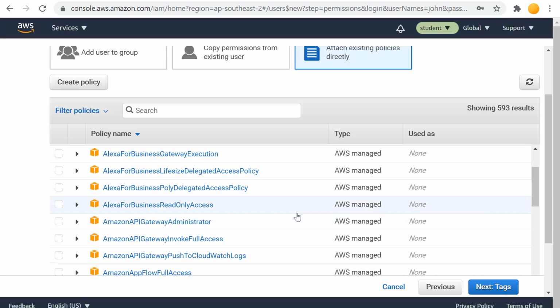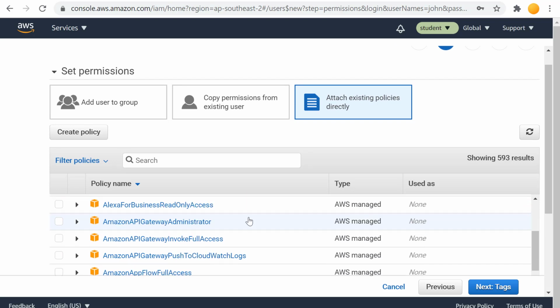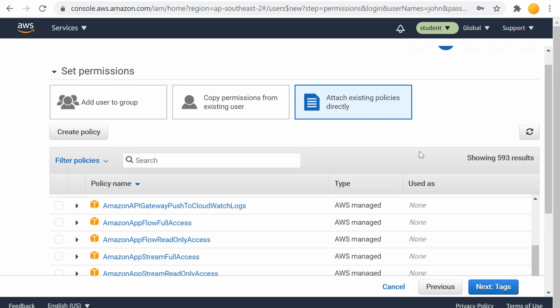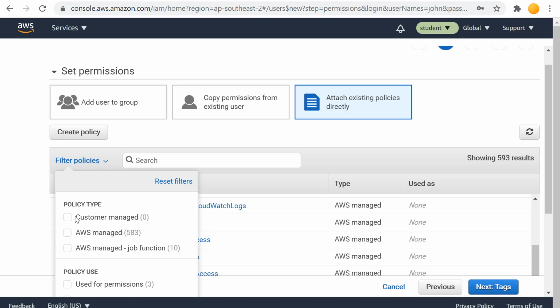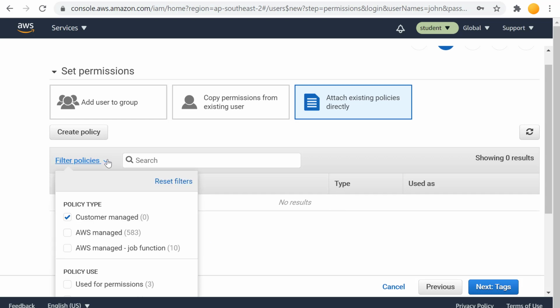But when you go to more advanced topics in AWS, or if you are managing production environments, you don't usually give these managed policies. You will probably give a fine-grained policy that you create. Those permissions that you create by yourself are called custom policies. If you select this one, you will see those custom policies appearing here. As of now, I don't have any custom policies, but later in this tutorial, we will create some custom policies and attach them to the users.